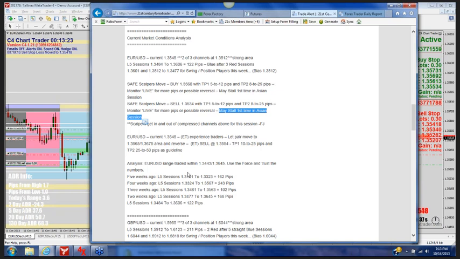Make sure that you're giving it enough space to breathe if you're going to place these experienced trades, and I wouldn't say walk away, but you're going to park them and then go do other things. I typically like to watch these under live conditions to watch for this setup to occur. So it just depends on how you want to trade that. So that's how we park the trade. That's how we use the software.